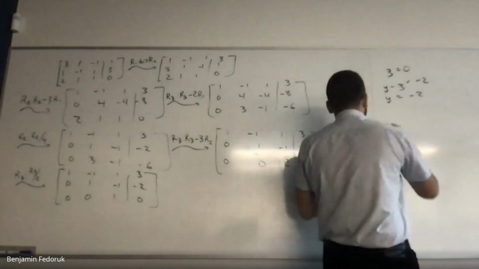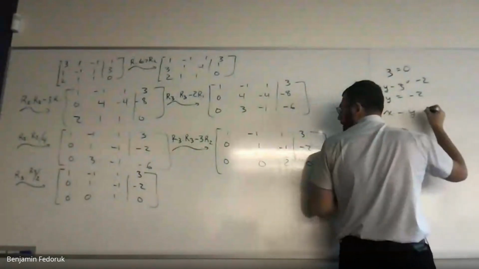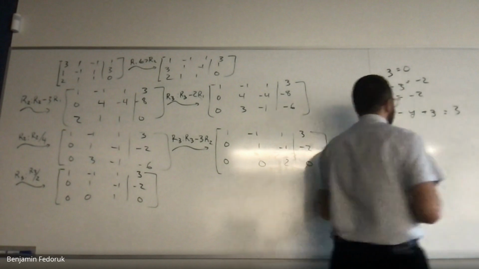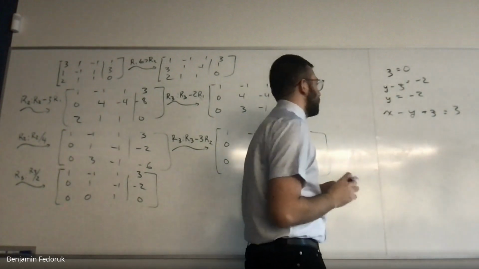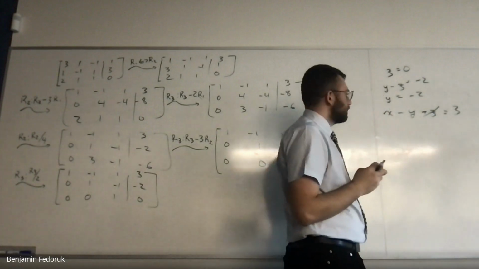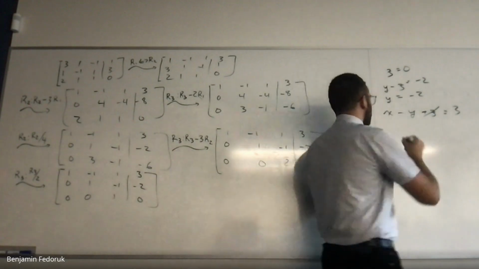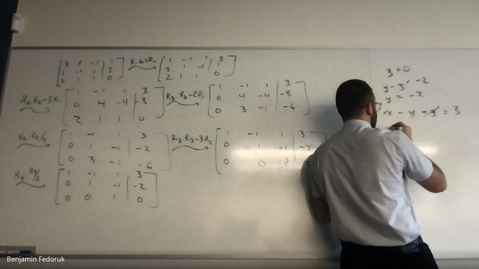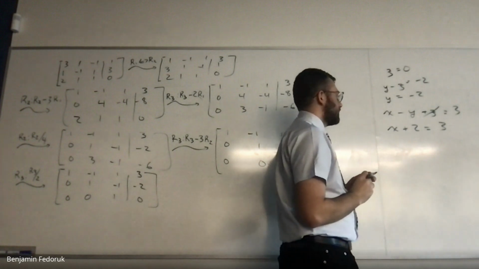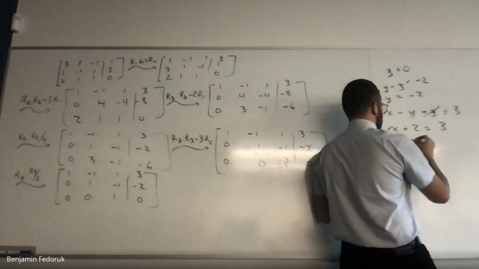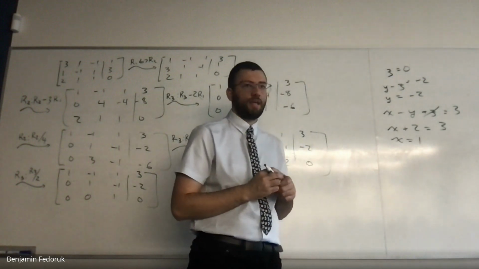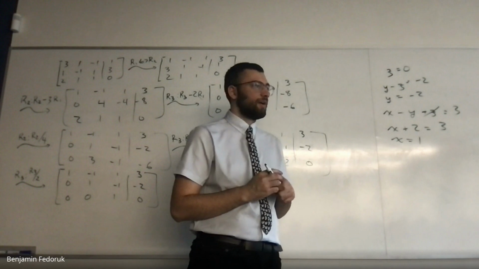Last step, x minus y plus z equals 3. I can plug in my values here. I have z is 0, so we can just forget about it, right? Y is -2, so it should be x plus 2 equals 3. I can subtract 2 from both sides, and I'll get x equals 1. There's our solution. Does that make sense? Kind of weird, it just pops up.